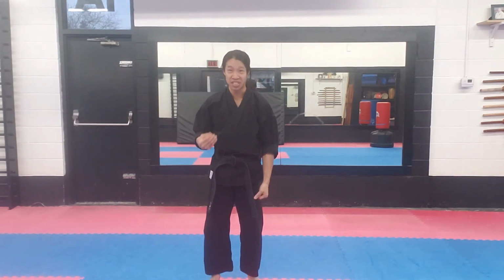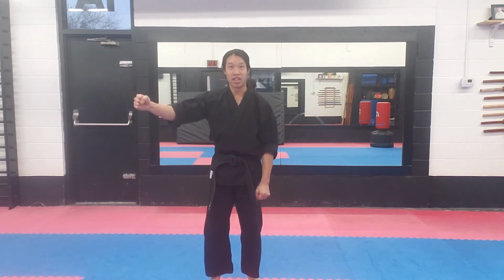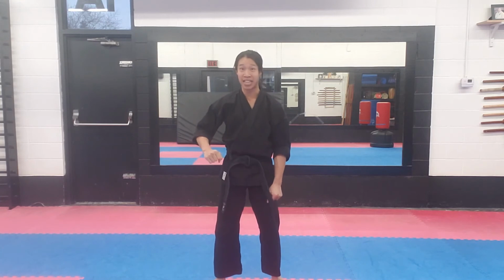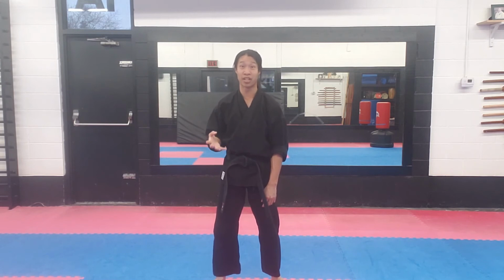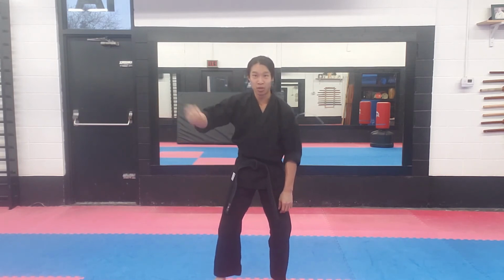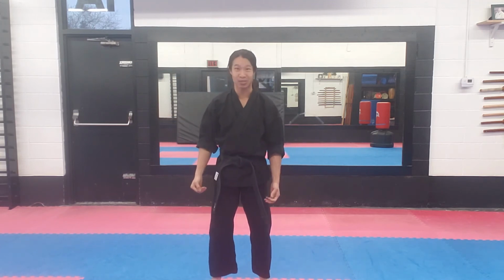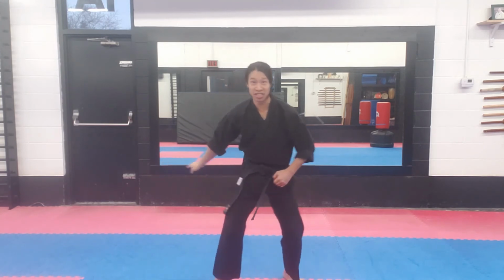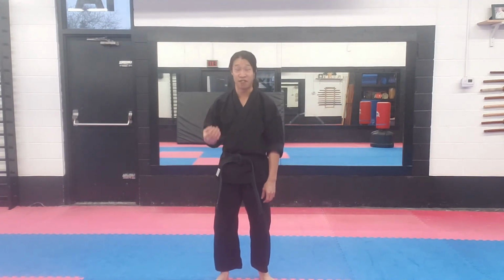Uke means to receive, right? It doesn't mean to actually block a movement. I'm just using this to initiate contact with somebody or something, and that's just about it. I'm not trying to block it from coming at me. I could be deflecting it, I could be catching it. I'm just trying to receive it, right? And the way the Jodan-uke is performed, or any of the Jodan-uke, Gedan-uke, Chudan-uke, these are almost essentially strikes, right? They're not actually blocking motions. These are really offensive motions, essentially used in a defensive manner.